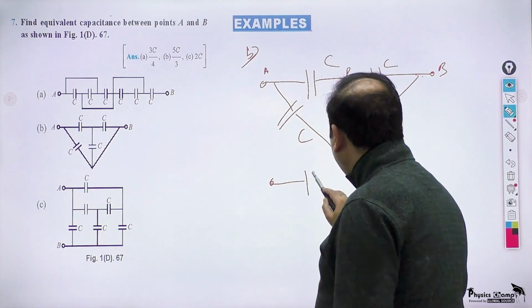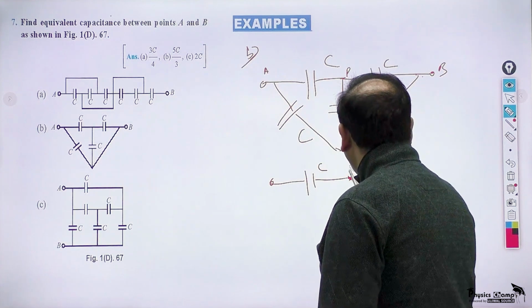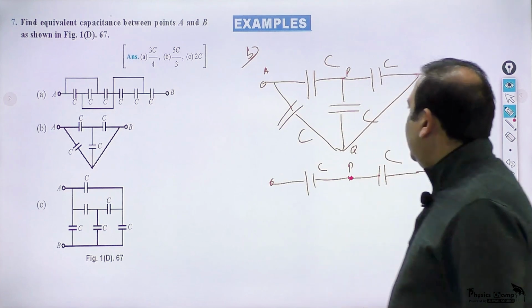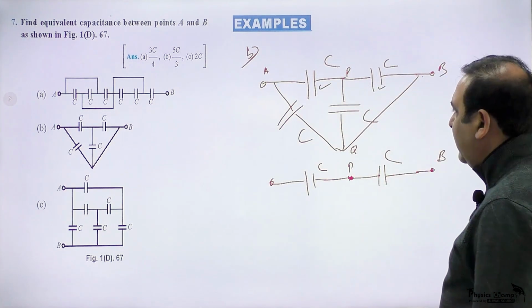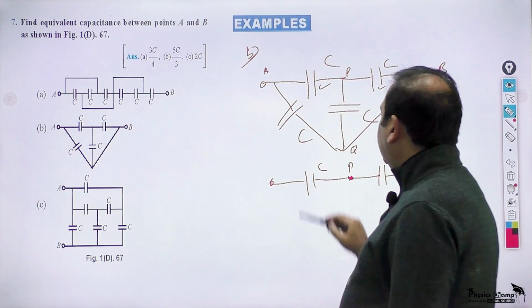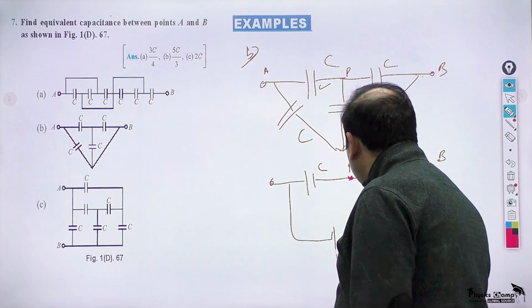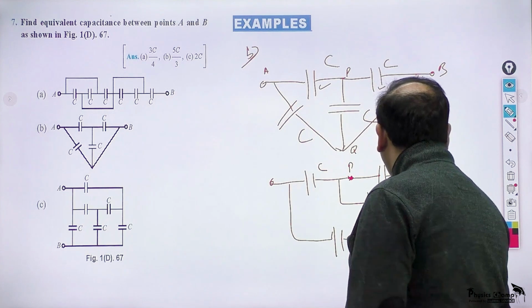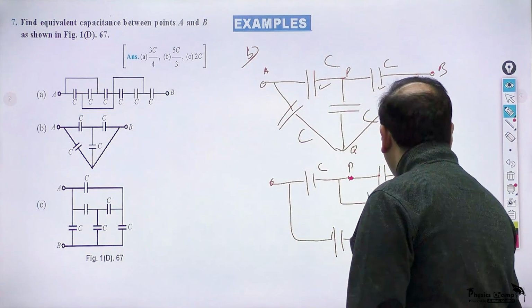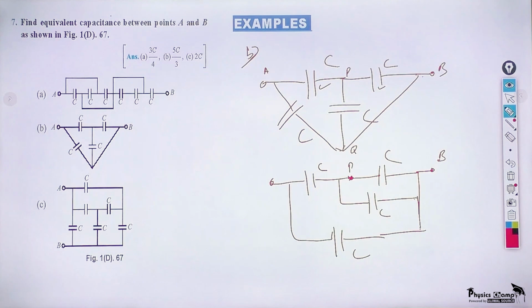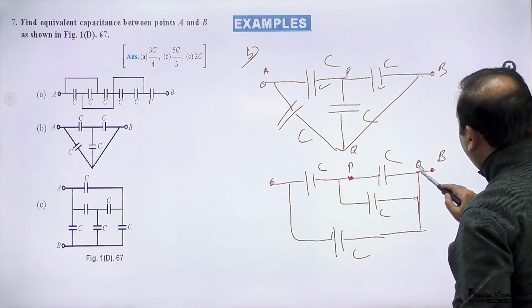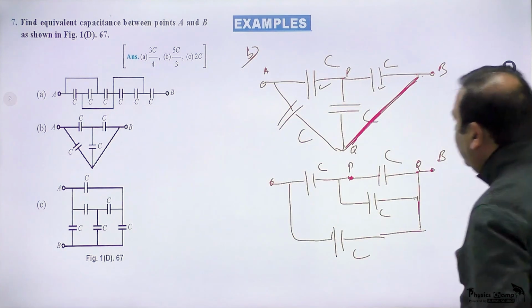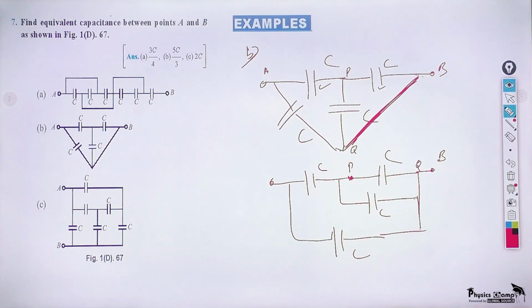So it should be written like C. This is P, this is C, and there is B. I have kept them like that. But then I am just going to keep it C here and C here, and they are all connected to point B. Here Q and B are taken together because it is simply a wire, there will be no potential drop. So Q and B can be connected to the same point.